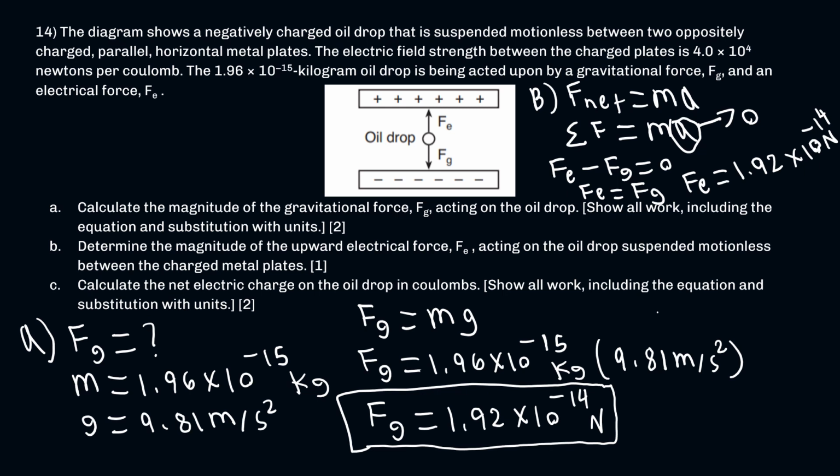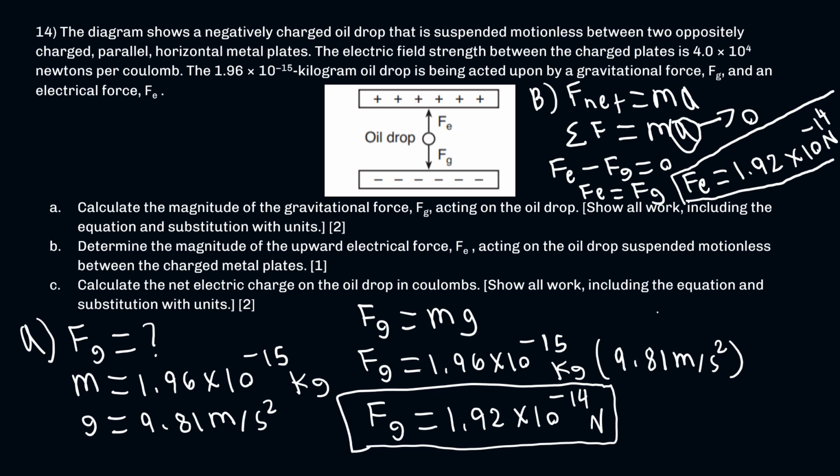So my force of electricity is going to be equal to my force of gravity, and that's just based on Newton's second law on my free body diagram, and they give me the free body diagram in the diagram here, so I don't even have to create that. So that makes it a little bit easier for me when making Newton's second law here. So we're going to then use this in part C, and I'll show that in a second. So keep in mind, and I'll write down on the next page, that Fe is equal to 1.92 times 10 to the negative 14th newtons.